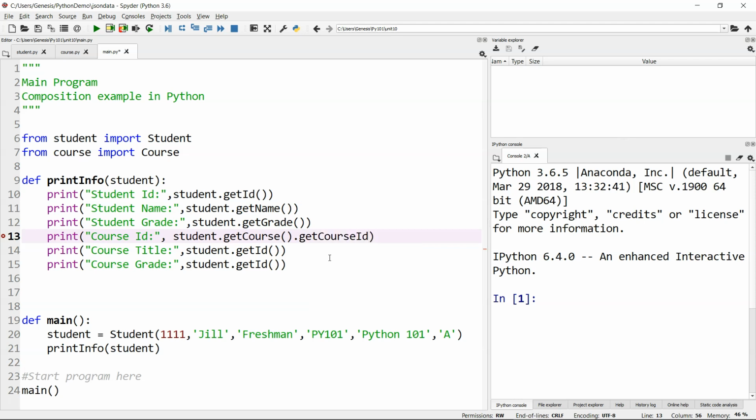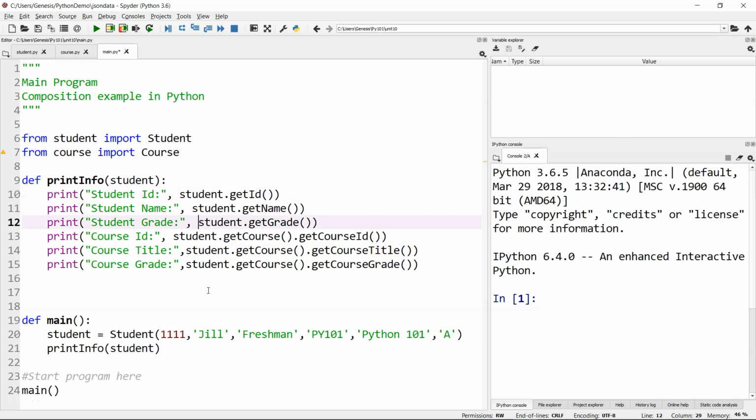So I'm going to get the course ID to get that one, and this one will be similar. Student.get course, go through the course function, and then get title. And then here will be student.get course function that gets the grade. Actually, I call it course grade. I want to make sure I have it right. It should be course title. Okay, so you have to go through two steps here: through the student object, through its function that accesses the course class, and then get its specific functions in there.